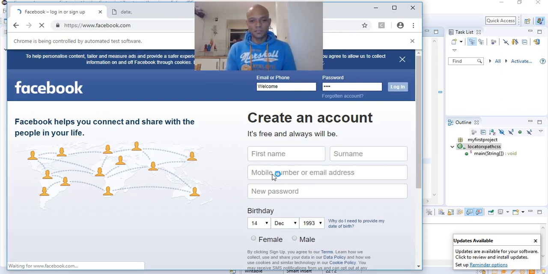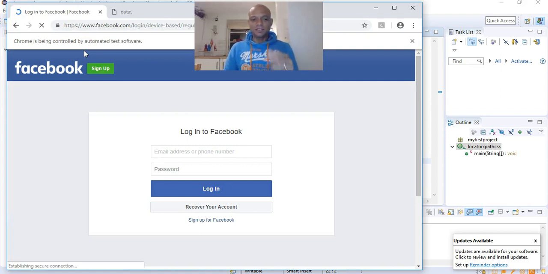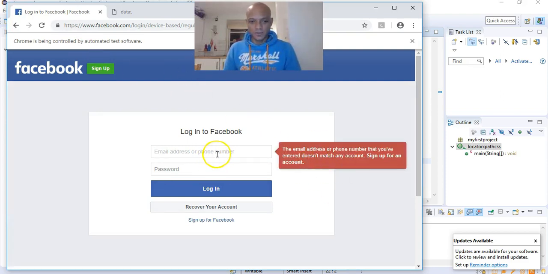And we're just waiting for the next page. You can tell it's still loading up there, right? So hopefully you get the next page, and that's the next page, right? There you go. It says email or phone number that you entered does not match any account. Sign up. So there's a link there to sign up, right? So that's it, successfully done, guys. So we've used Xpath and we've used CSS selectors as our locator strategies, right?